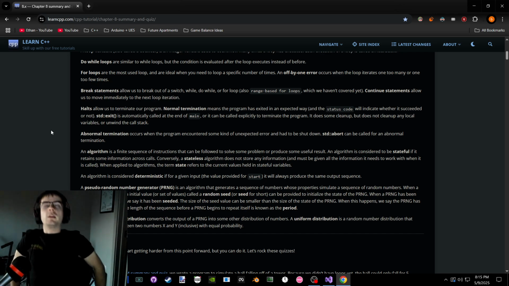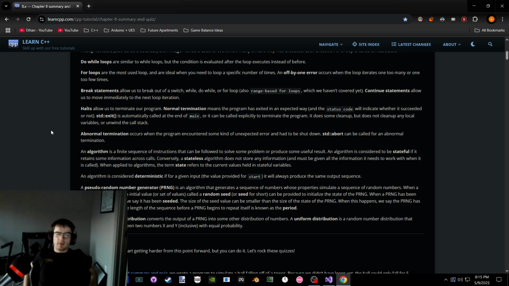We can seed it. We can use a seed sequence, which is a variable that takes multiple integers, or at least multiple numbers, and stores them as one object, and then we pass that into a Mersenne twister in order to seed it with all the different values. I think it takes like 8 or something like this. Okay, there's underseeding when it hasn't been given enough info, so let's see.